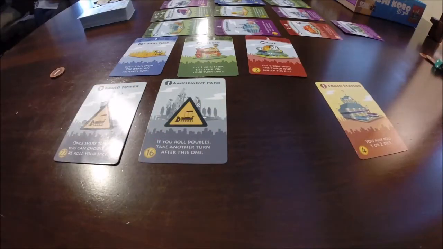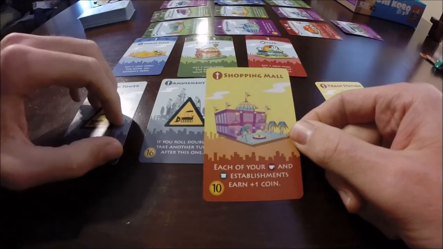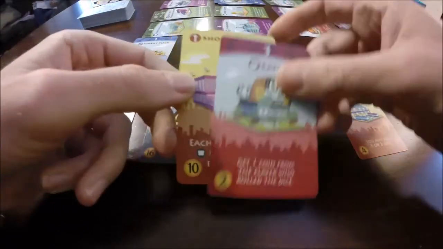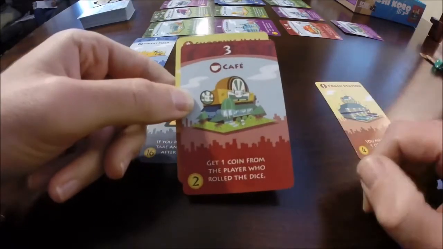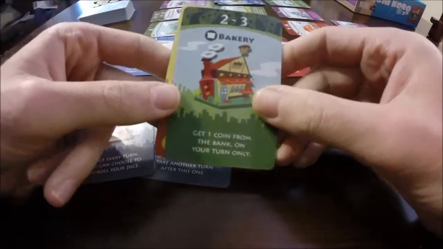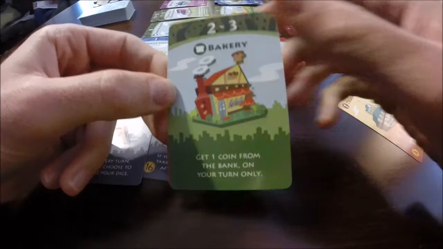Next, the shopping mall says each of your cup or food establishments earns 1 extra coin. These are things shown up here. The cafe is, I guess, a cup, so I would steal 2 coins from a player who rolled a 3. The bakery is one of these food cards, and I would gain 2 coins from the bank on your turn.